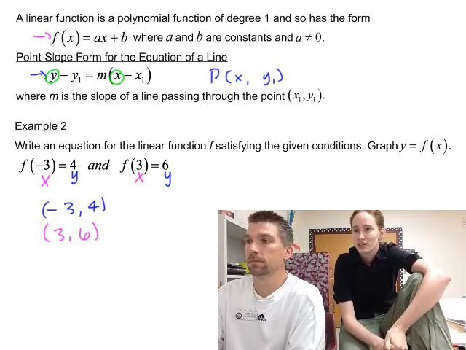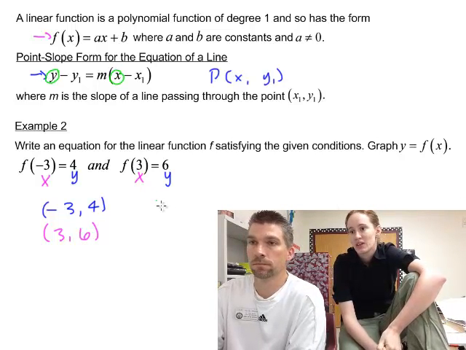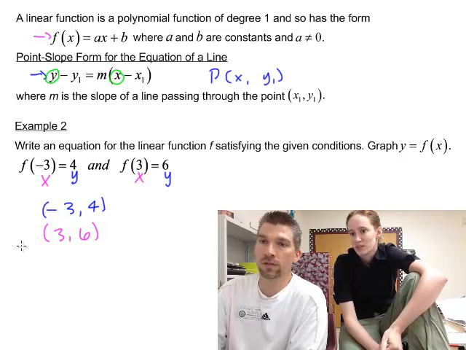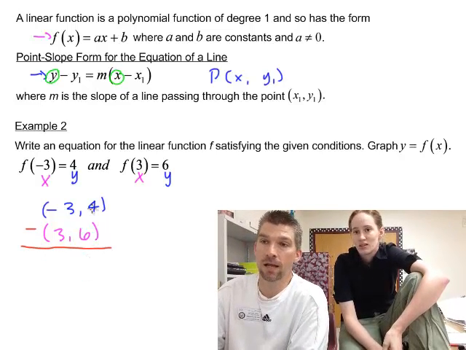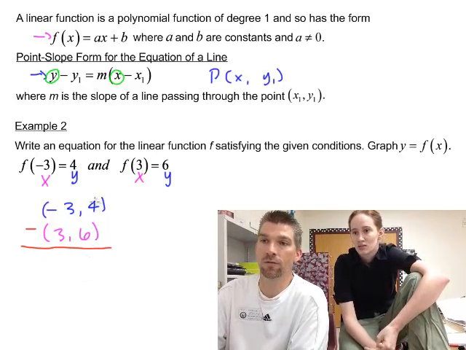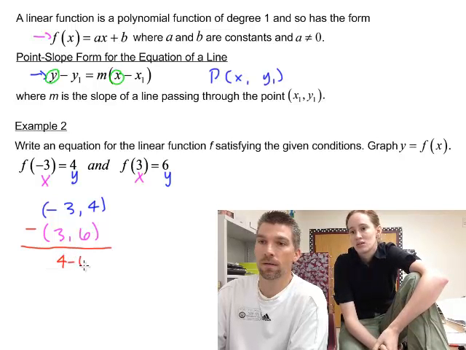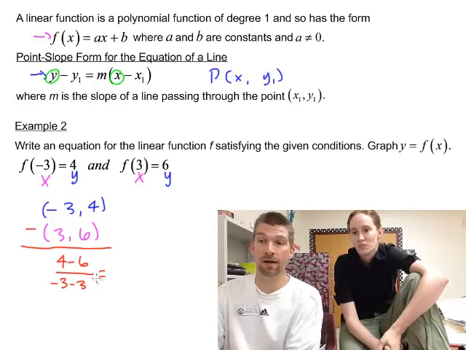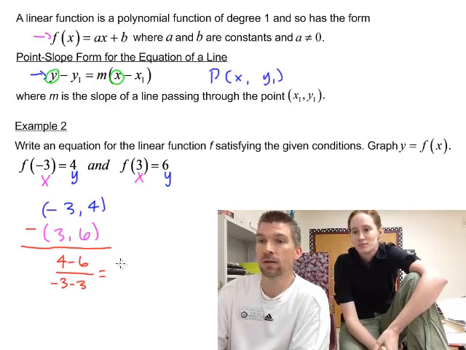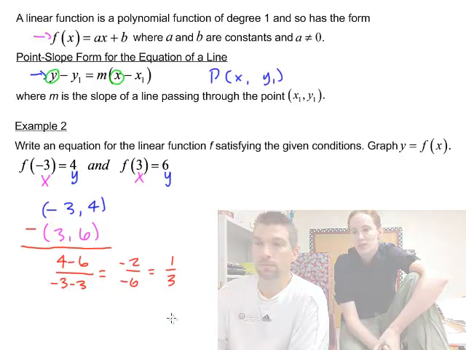Now we need to find the slope, and then we need to plug into point-slope. I didn't put the slope formula on there, maybe we should put that somewhere. Here's what you do. You stack your points up like this and you just subtract them. Put y over x. So you're going to do 4 minus 6 over -3 minus 3. Order is taken care of, nothing gets out of whack, sign is good. So I have -2 over -6, which is 1/3, because the negatives cancel each other out and you divide by 2 on the top and bottom.